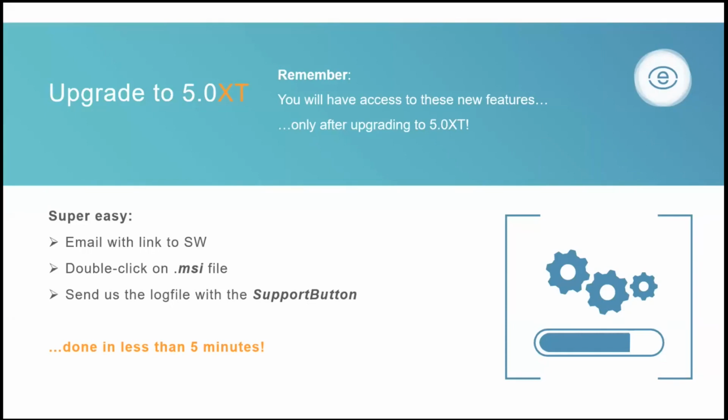Always, when you install the software, open the software immediately, and in the left bottom corner, you will find the support button. Simply click it and hit create. At that moment, we get your log file and we get a confirmation of what software version you're running. So please, after installation, send us a support request. It's simply giving us an update on your software status.